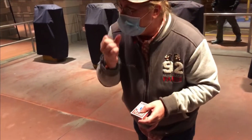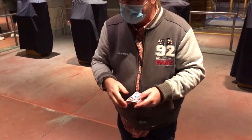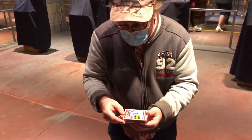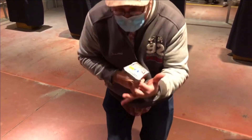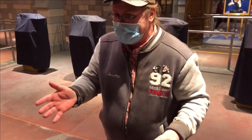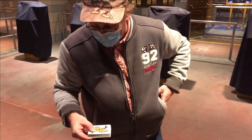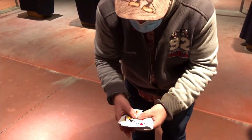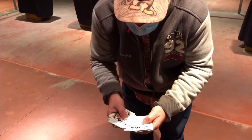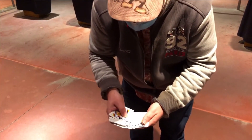I'm gonna ask you to focus on the thought of the queen of spades and keep your eye right in the center of the deck of cards. Here we go — right in the center, focus on the queen of spades. That's all it takes. I don't have to do anything. It's your focus and determination that causes it to happen. Look — that's not it, that's the queen of pups. But here somewhere you should have a queen of spades. There it is.